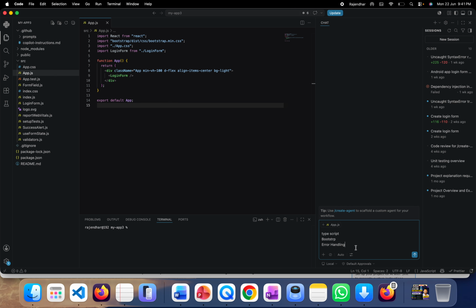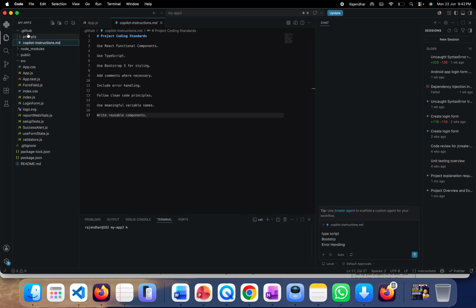So every time you create a new component, you have to mention these things. Instead of repeating it, we can define them in the custom instructions. After that, Copilot automatically considers them. Think of it like onboarding a new developer to your project. Instead of explaining the code standards every day, you document them once. So let me show how we can create these Copilot instructions.